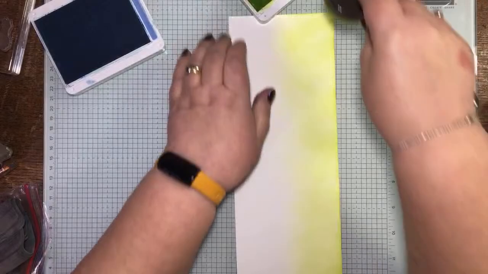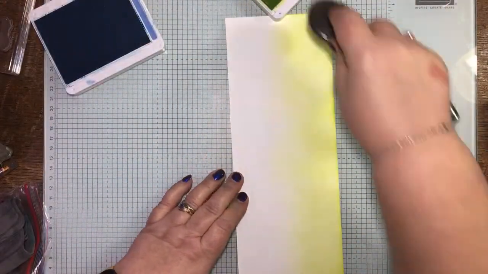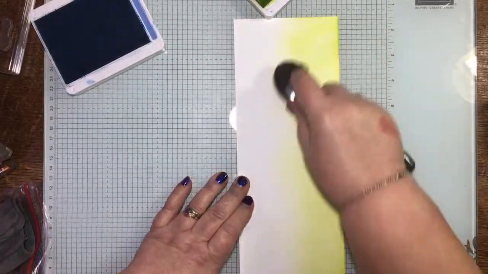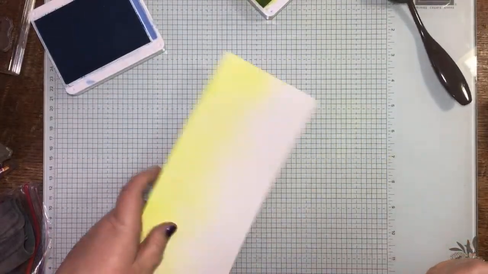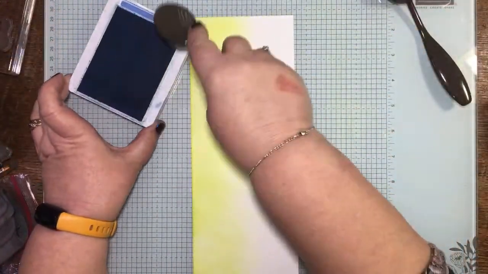Just adding a bit more green here. I could have used the brayer, could have gone straight from the pad, but I didn't want the background colour to be too strong. I'm right-handed, that's why I'm turning this around.